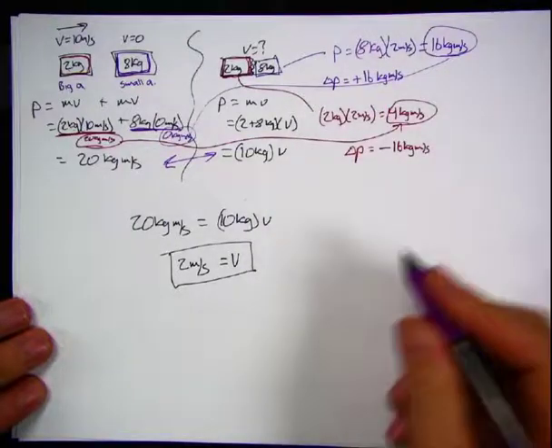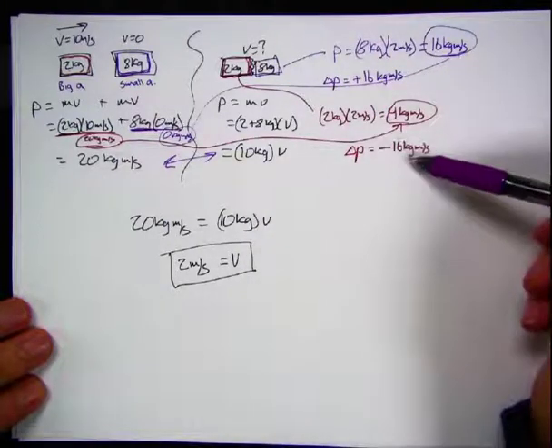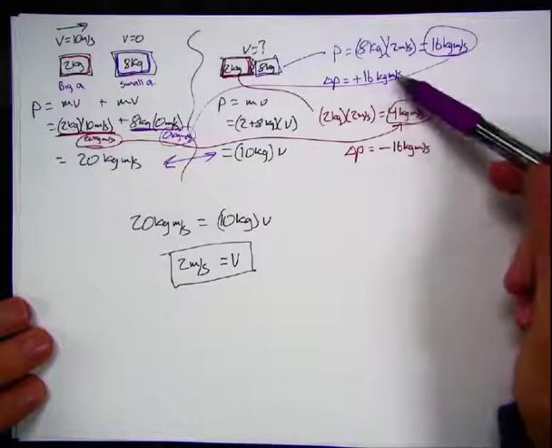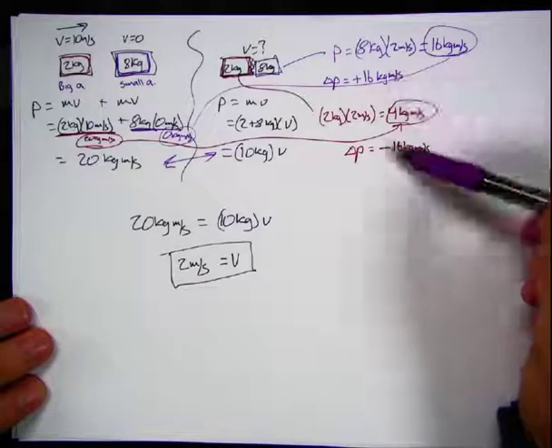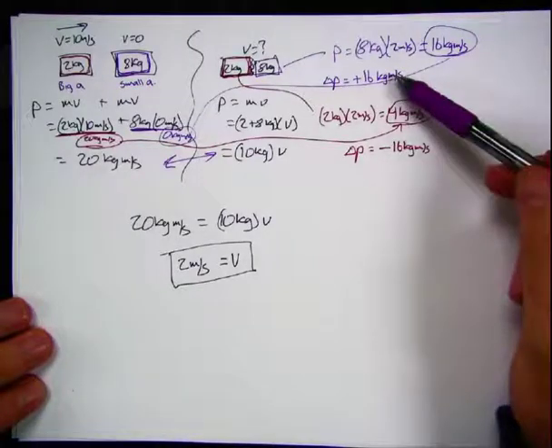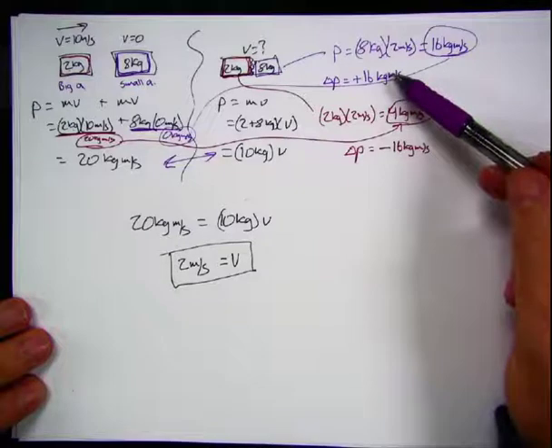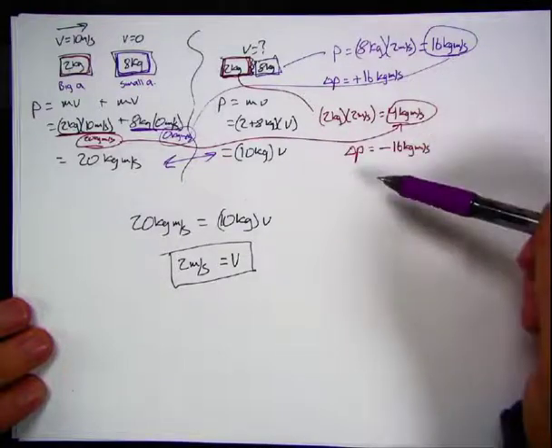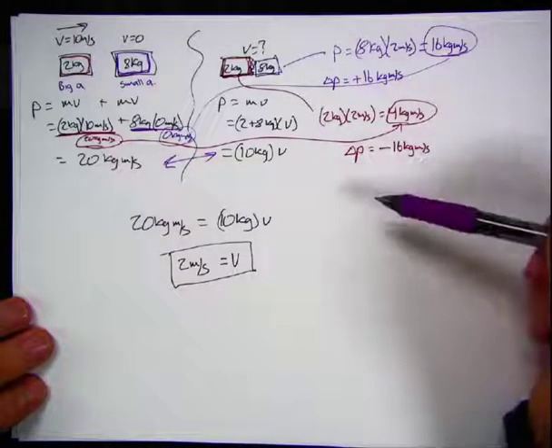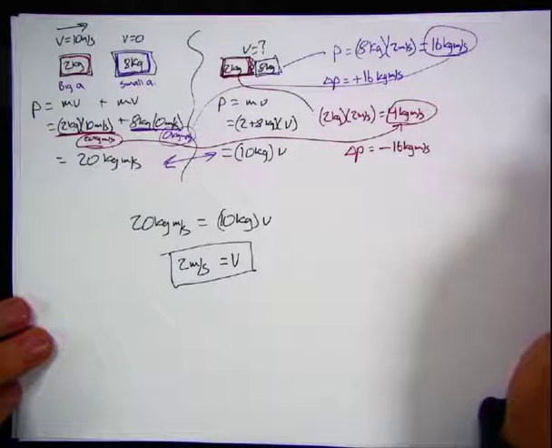So the change in momentum: the 2 kilogram box lost 16 kilogram meters per second of momentum, and the 8 kilogram box gained 16 kilogram meters per second of momentum. The momentum was completely transferred. Whatever this guy lost, this guy gained. Overall, momentum is conserved, which is good because that satisfies our conservation requirement.